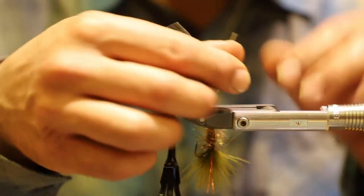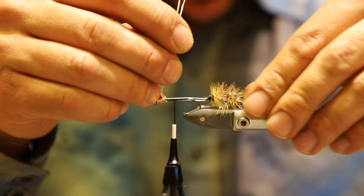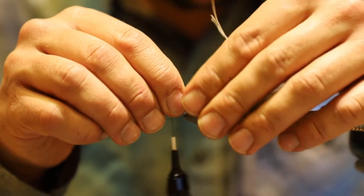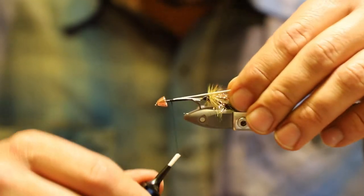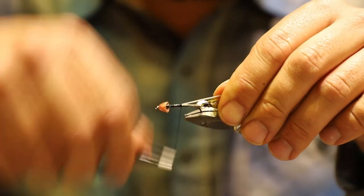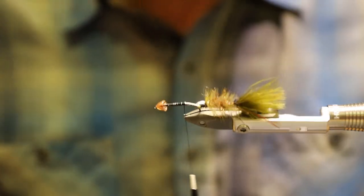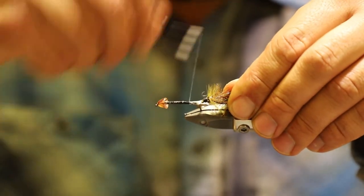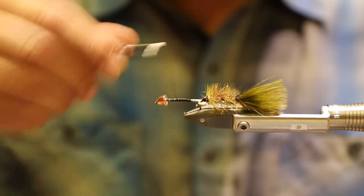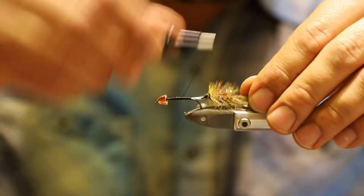Cool. Real nice thing about this Stonfo vise, it's really great because I can set it in here and get my length situated. I like to do about a bead gap of space between the two, which will allow it to still have plenty of movement. If you go a little bit too far, it's not going to kill you. And then I really lock my Dacron backing down. Come back here a little further. Palm her up again, just to lock it down as best I can. Bring it right back.